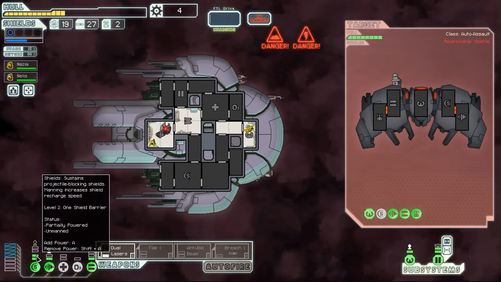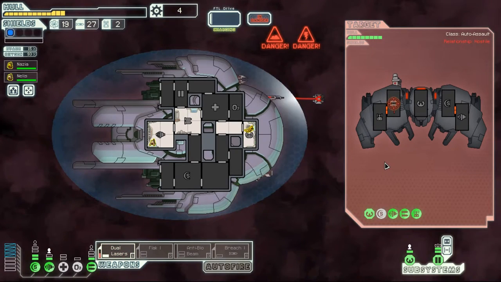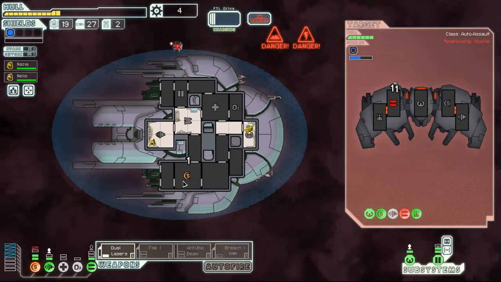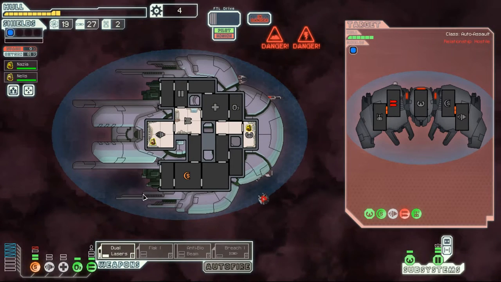I do have to have some shields online, so we gotta put the shield power up. Dual lasers, if it can take out their missile launcher, then I can kill these guys no problem. They are gonna get one shot off. Come on, dual lasers. Our shields did get hit, but since I did upgrade the shield system, their drone can't actually kill me, which is nice.